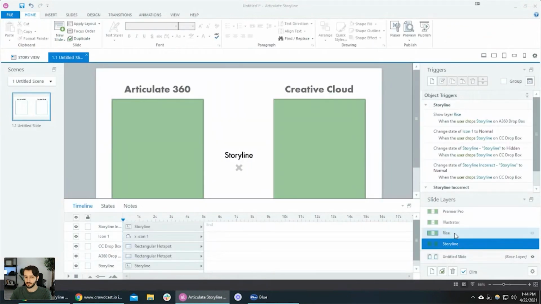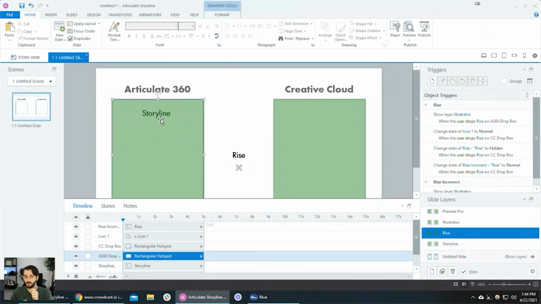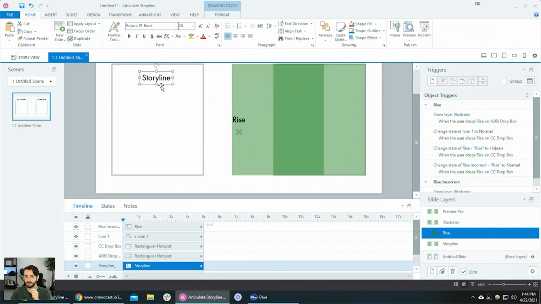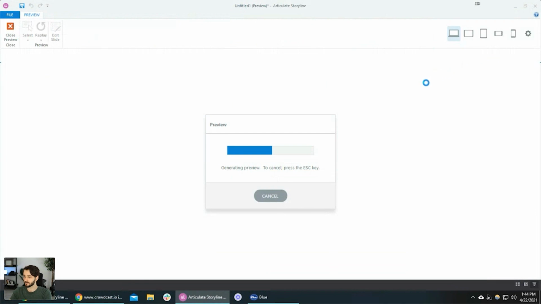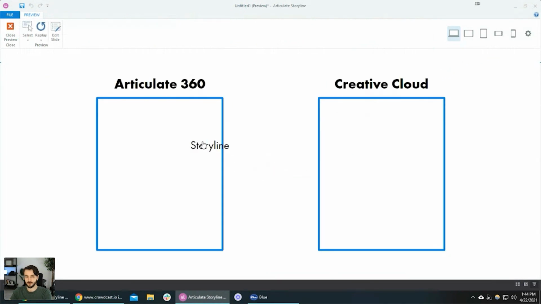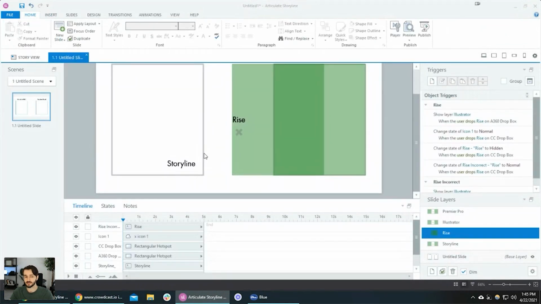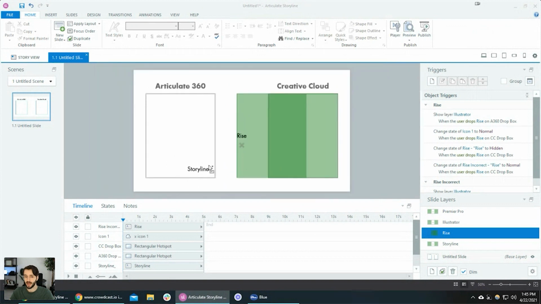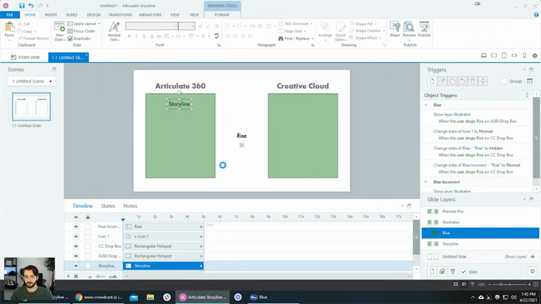But watch this. You see on this Rise layer, we can move this text box wherever we want. This is just a completely new text box. Like I can move it down here, right? So watch what happens now. So if I drag this over here, now it's down here because we can drag it wherever we want. So that's one of the benefits of doing it this way. We have complete control over where things get placed. We're kind of locking it one drop item at a time to do this. So, it really depends on the kind of interaction that you're trying to build, but hopefully that illustrated, like, we can put these things wherever we want.